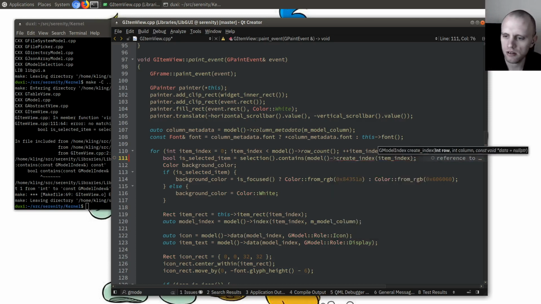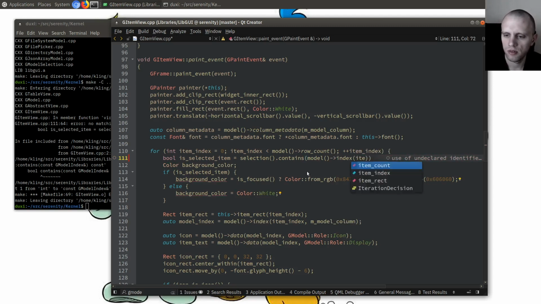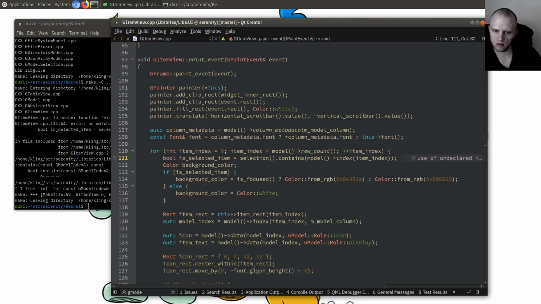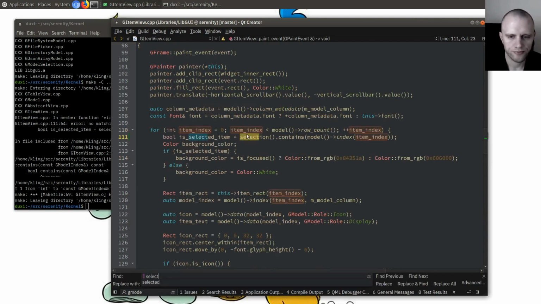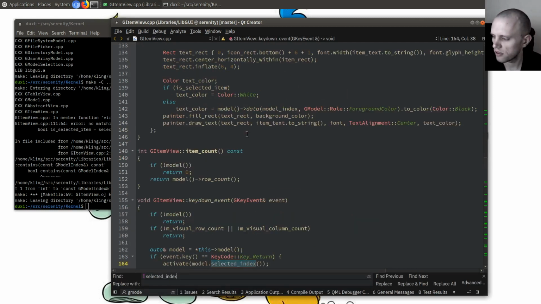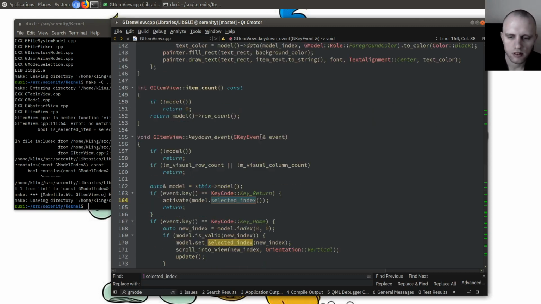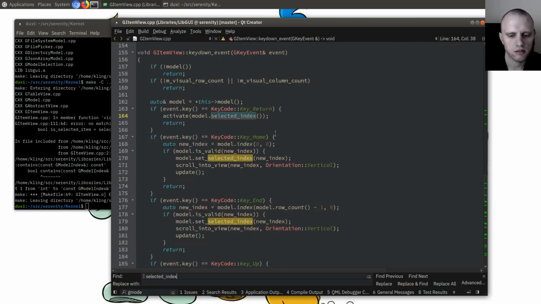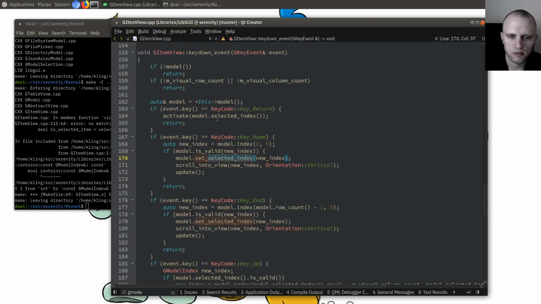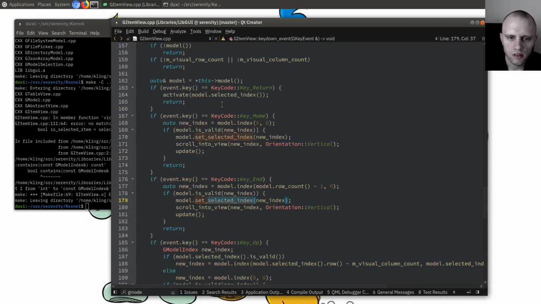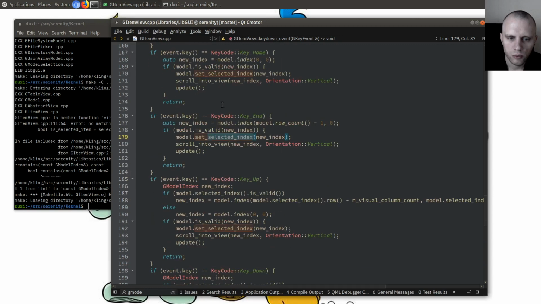So create index, no, index row item index, like that. Is that good? That's good. Okay, let's just look for all the different instances of these. So many of these.